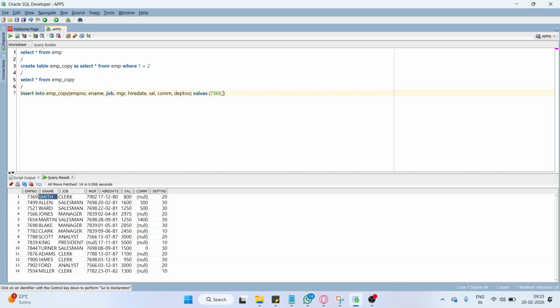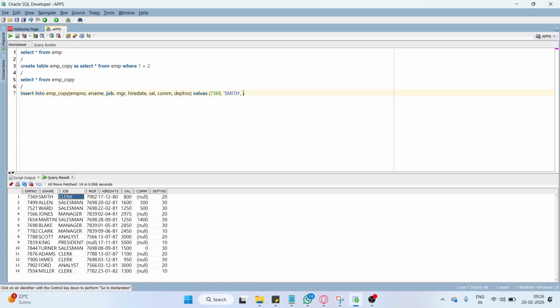When you are inserting a value for a number data type column, you don't need to give single quotations. But when you are inserting values for either varchar2 or date data type columns, make sure you give single quotations like this.